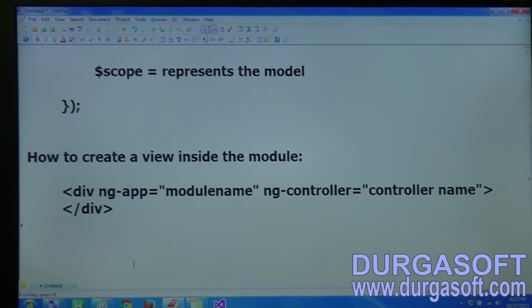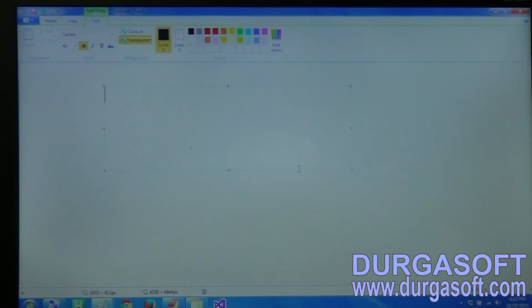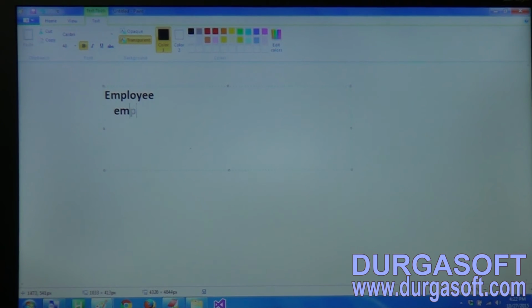Let's see an example. Let's take a scenario such that we have some employee details, that is employee ID, employee name, salary. Also we have student details, student ID, student name and marks.